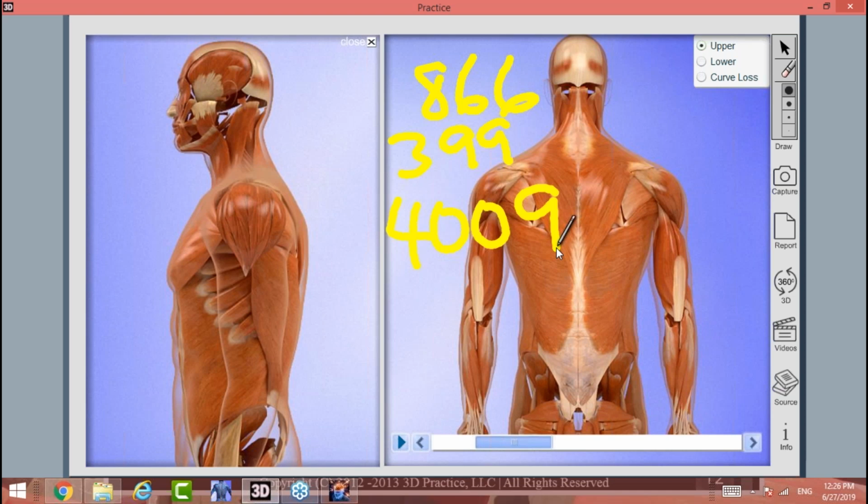You can also go to the website 3dpractice.com, take a look, and you'll see some of the animations, a little bit more complete set of animations there than we went through today. But again, there's so much you can do with it. There's the report of findings, there's follow-up exams. You can run it in an automated fashion in your reception room.